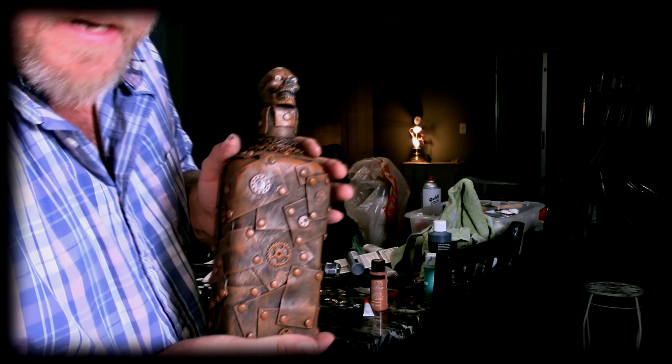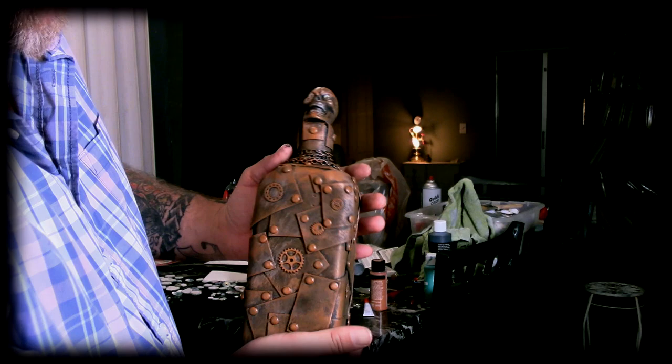Now we are done. And so that's one serious potion bottle, guys. Or containment for a spirit with an evil djinn or something like that. But let me know what you think's inside here and what this bottle's for.